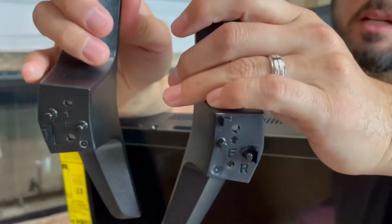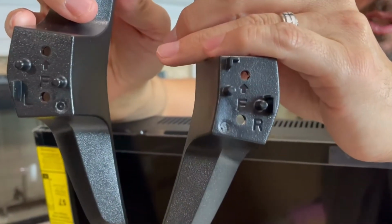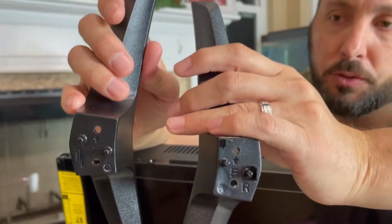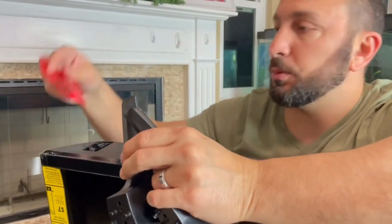I'm about to put the stand on right now. We do have a left and a right. It's marked by L and R, and then also there's an arrow to show you which way is facing front. So it's going to be the front screen of the actual TV. And it did come with some screws, and that's what we're going to be screwing in.